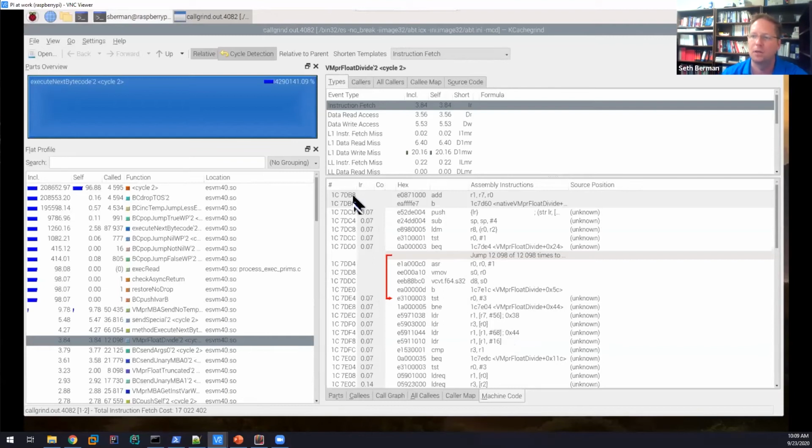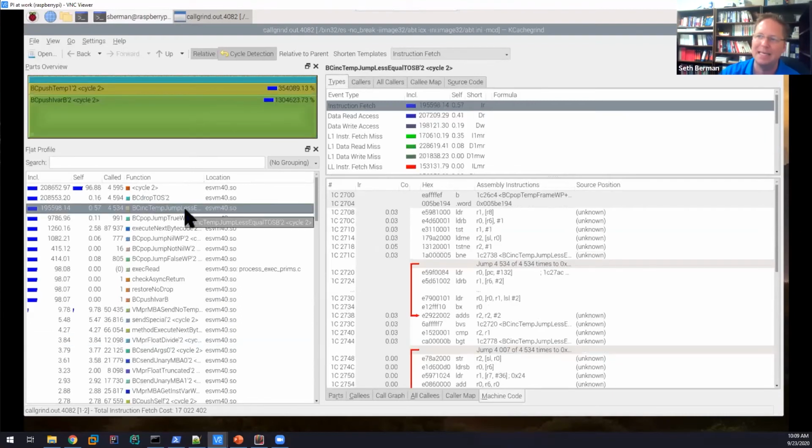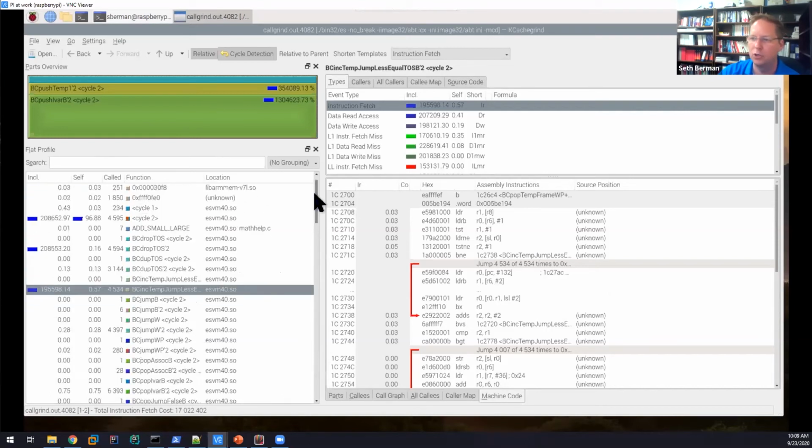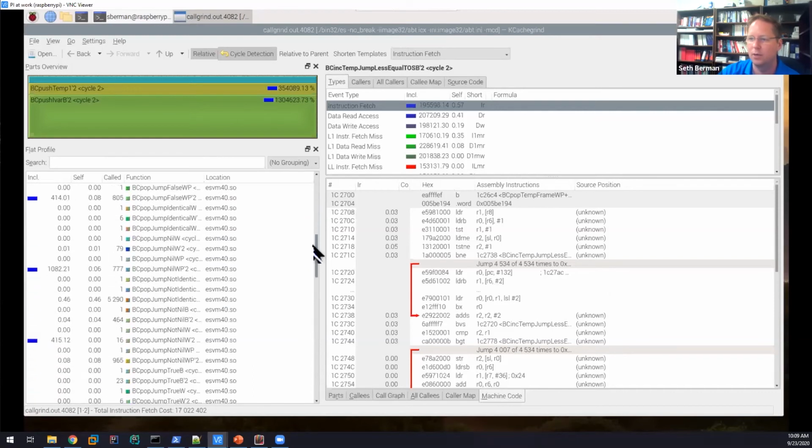So in our interpreter, we model everything as a function. Even bytecodes are tail call optimized function calls. So everything with BC that you're seeing here is a bytecode. That's the bytecode handler, and here are the instructions. We don't have any source because we generate the interpreter from the LLVM API. We don't actually write this. The interpreter does not run on a C runtime or something like that. So we just have the machine code to look at. If I want to look at all the bytecodes involved, I can sort by the function name and see all the bytecodes we're talking about.